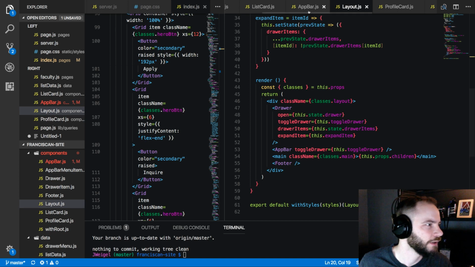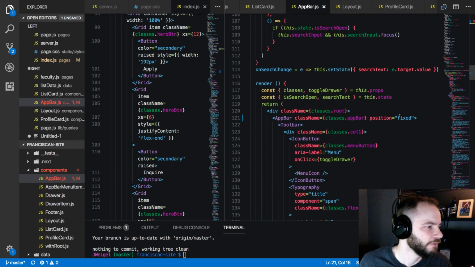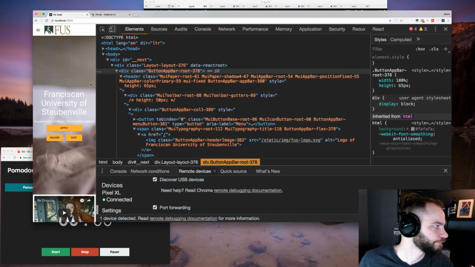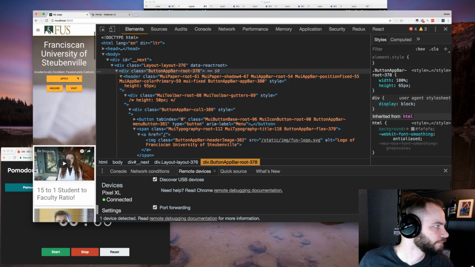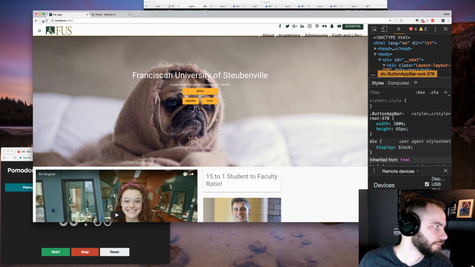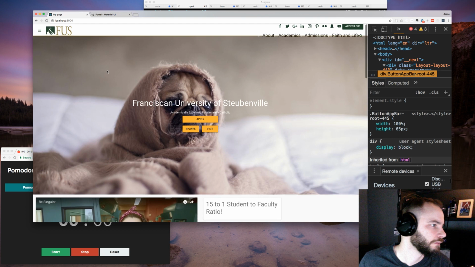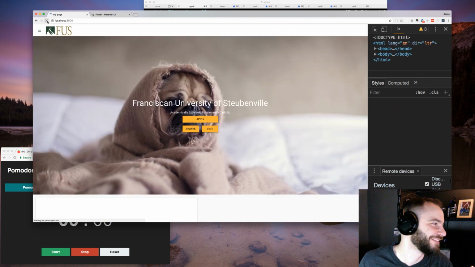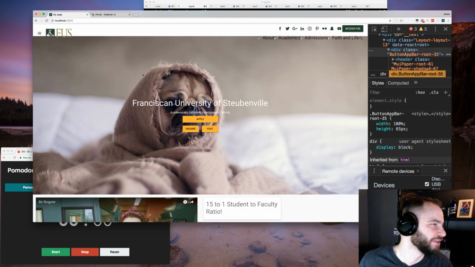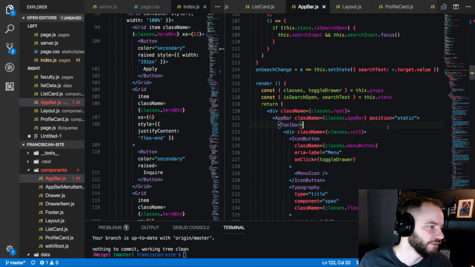All right, let's go back here, and where's our layout? I don't know, where are we at? Yeah, this is where we did it. Let's go back to static. Save that. And verify that this now works. No, what the heck? Oh, you know what? We changed some other stuff, so that's probably why it's not gonna work. All right, what else did we change?